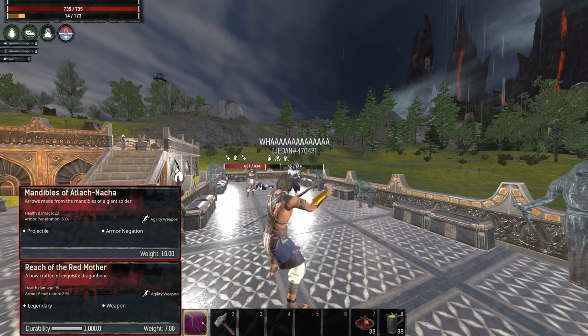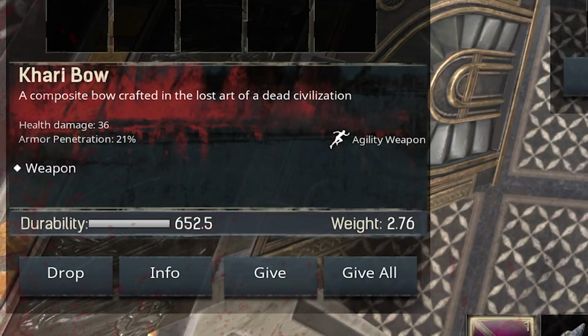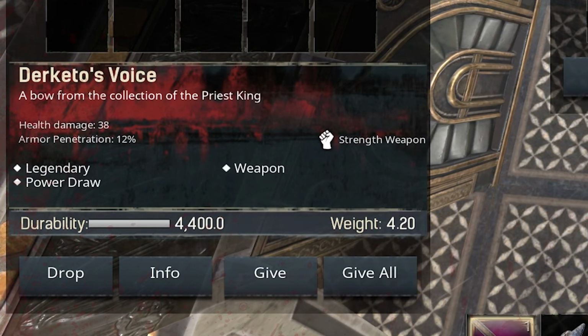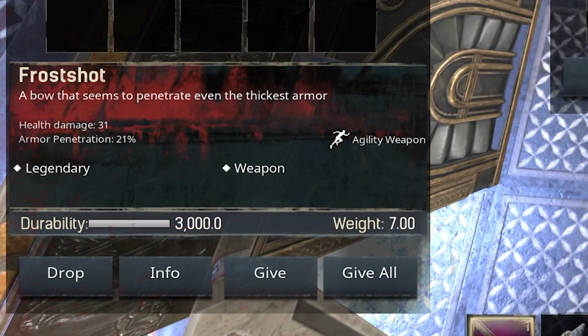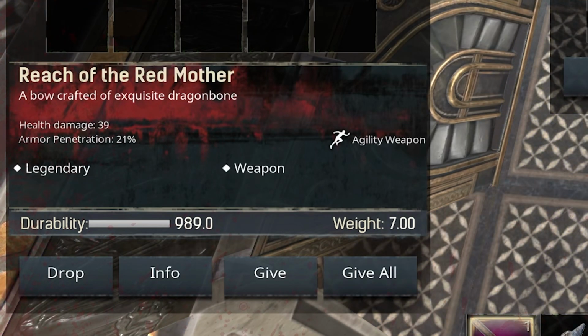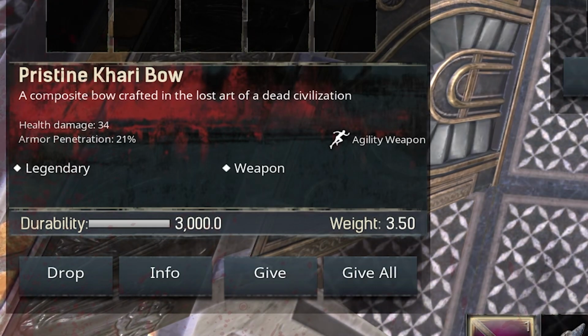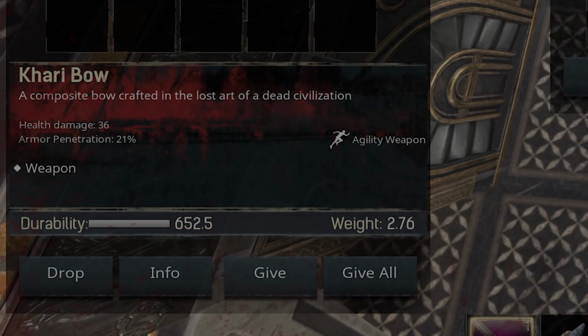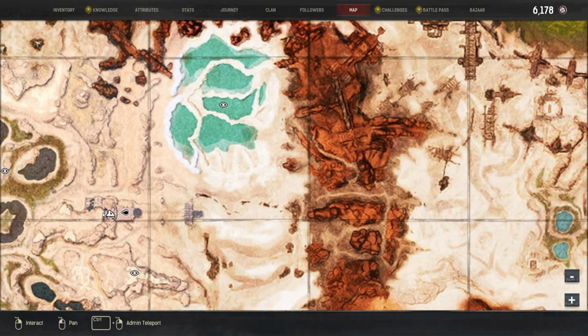And while this is legendary talk, honestly, just make the Kari bow 36/21. It's a well-rounded bow, and it's something that you can craft on your own without having to find it. But the one thing that irritates me the most is I think I get bows out of boxes more than anything else I want. I figured I would showcase one of my favorite places to get some legendaries.